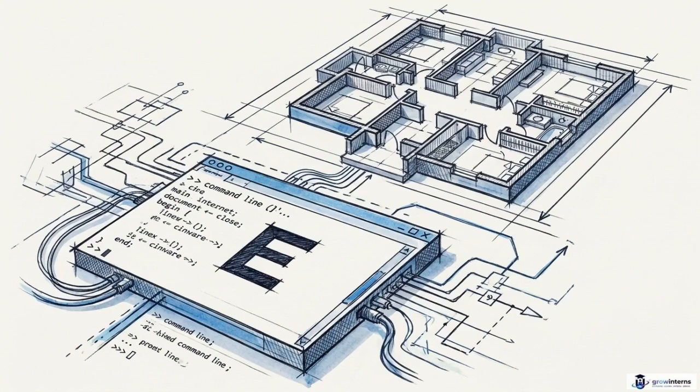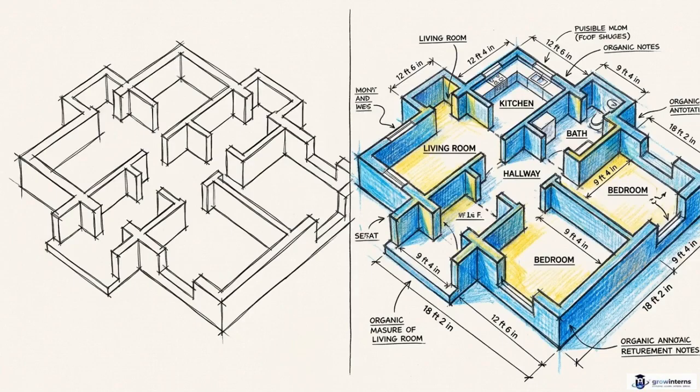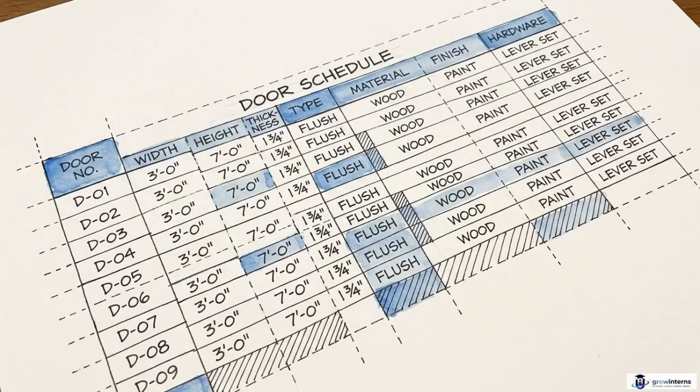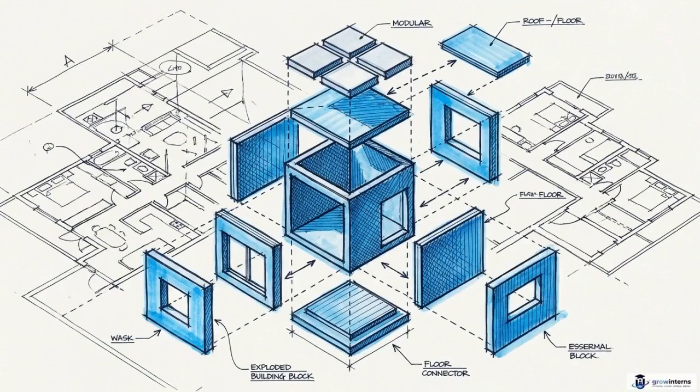Now that we have applied our annotations, type Z for zoom, press Enter, then type E for extents. This pulls the camera back so you can view the entirety of your newly documented floor plan. Compare this highly legible schematic to the bare geometric lines we started with. Every shape now carries explicit context and instructions. Your hands-on practice for this session is to fully label every room in your project and generate a comprehensive door schedule table. Applying these annotations transitions you from a drafter into a technical communicator. With your documentation standards locked in, you have the foundation needed to start creating custom, reusable blocks in day 12.